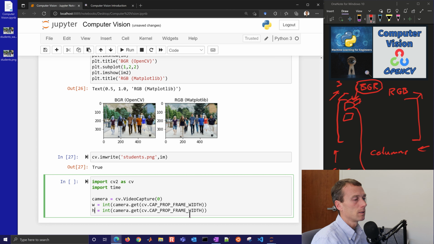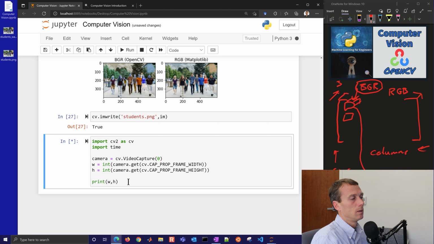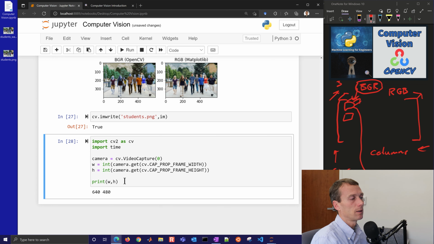All right, and this is just going to be, instead of width, it'll be height. Okay, so I can run this. It just takes a little bit for this video capture to start. But you can see the video capture dimensions that I have from my camera.